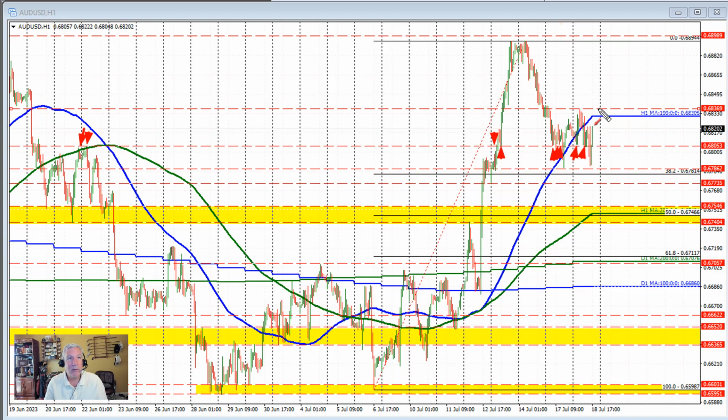The 100-hour moving average continues to move to the upside here after the sharp move to the upside last week and going back in time. So that remains a key target to get through on the top side if the buyers are to take even more control. I wouldn't say that the sellers are in control. Let's call it more neutral.